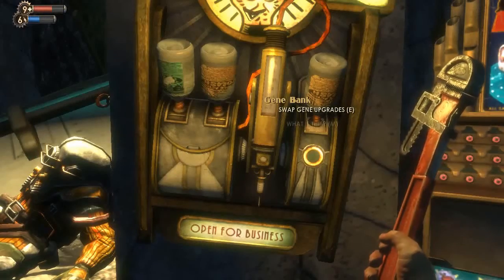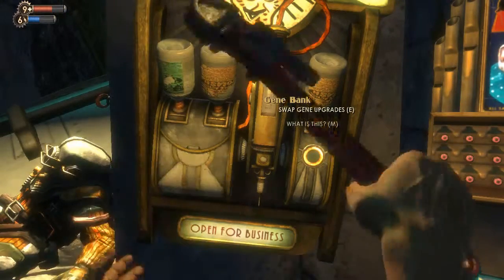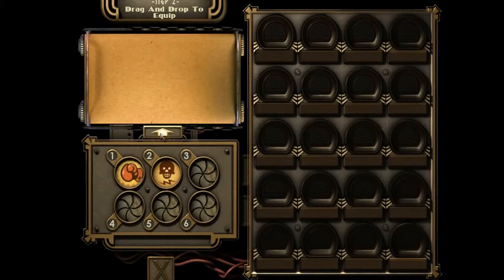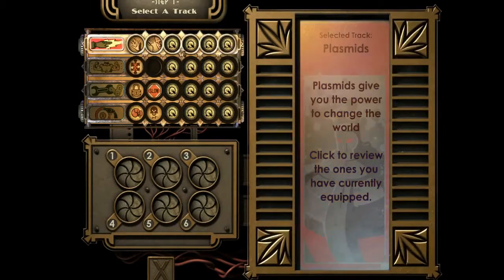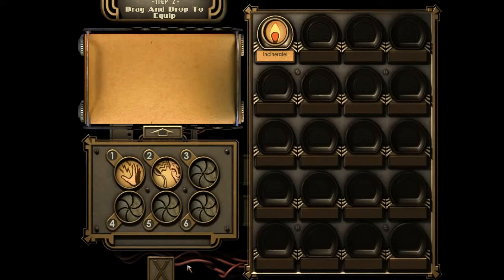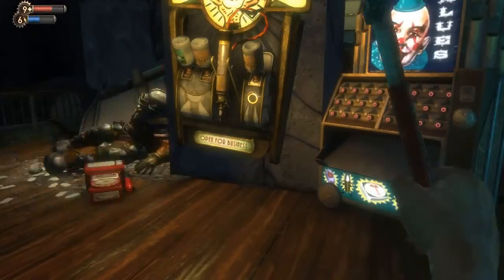This is a gene bank! When you're not using plasmids or tonics, they go here. You can swap them in and out at will, but I have absolutely no tonics that I care to swap in and out. I only have plasmids, I have incinerate that I can swap with electrobolt or telekinesis, but I don't want to swap out either. So, hooray!